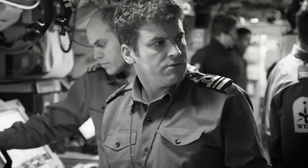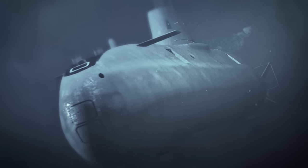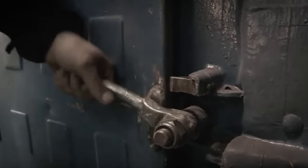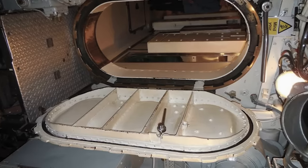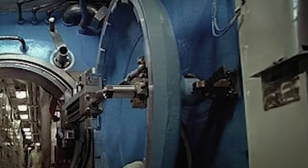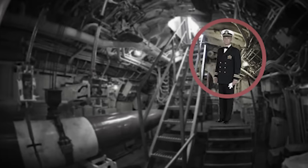The commander aboard Grebcock is shocked at what he sees — Thetis's bow is submerged while her stern rises. That's not normal. Lieutenant Woods orders everyone out and attempts to shut the watertight door to the torpedo compartment. Thetis is pitched forward and the heavy metal door is now hanging down into the torpedo compartments. The door is held open by a latch inside the compartment. A crew member climbs down and unhooks the latch. Lieutenant Woods tries to pull the door up towards himself, but with the submarine's forward section quickly filling with water, the door's weight and the angle of the dive make it almost impossible to seal.